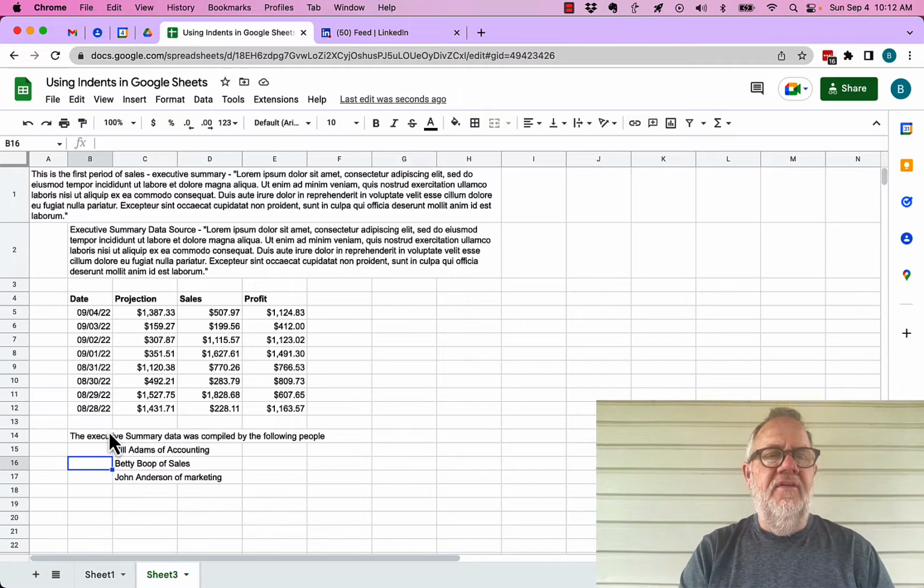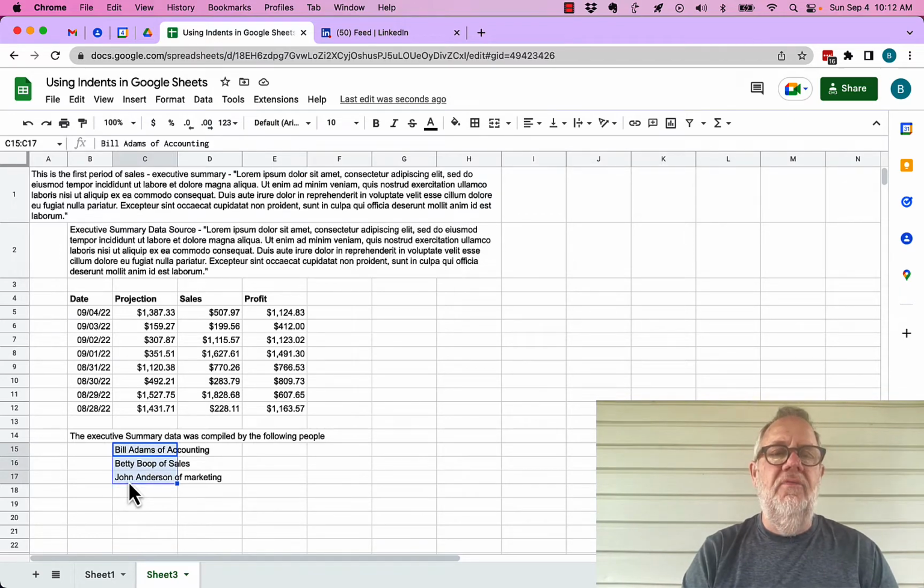So I just wrote my next statement below B, and then I indented by moving to the next column and put the next piece of data in column C.